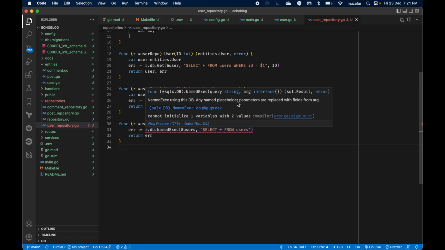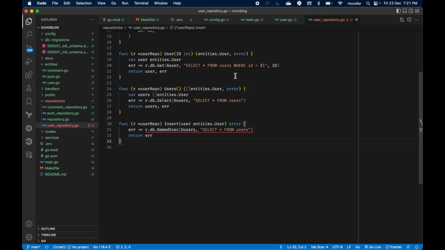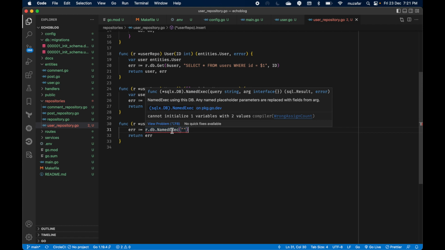And they will be replaced with the struct basically. So you see previously we used $1, that was a parameter, but it was not a named parameter. But this time it will be a named parameter. You will see here. So let me remove this from here. Let's see how many parameters it accepts. So query, then arguments, right?